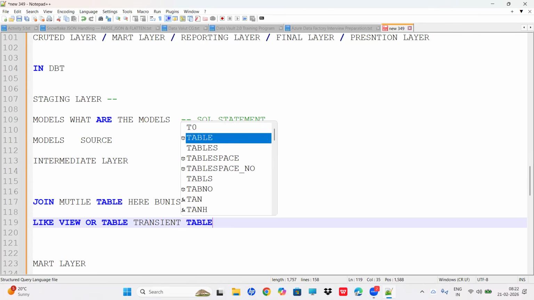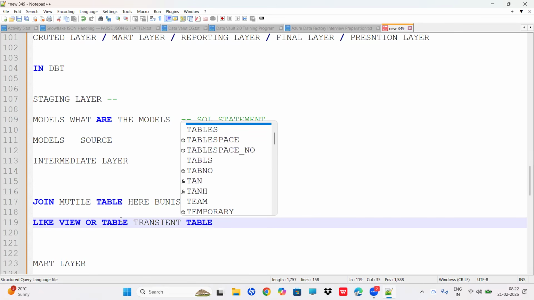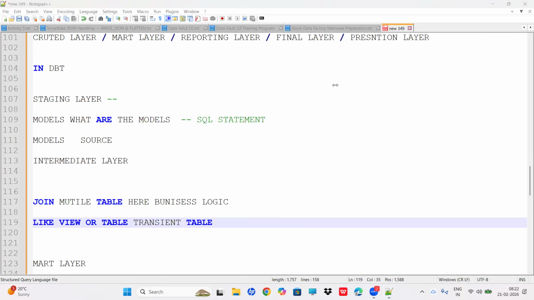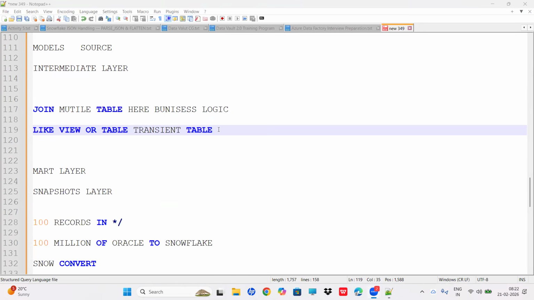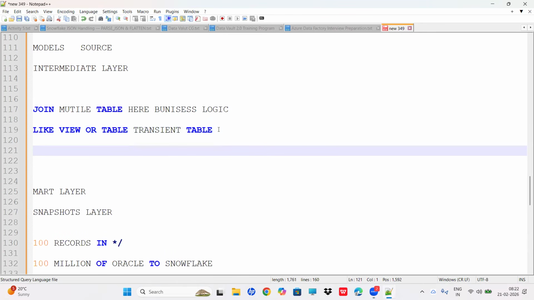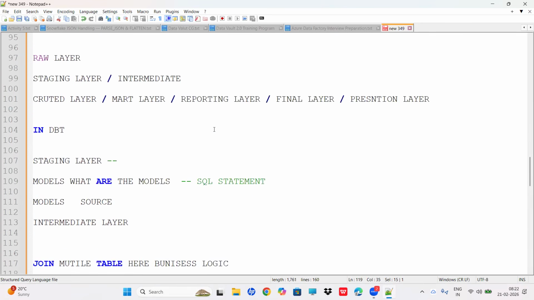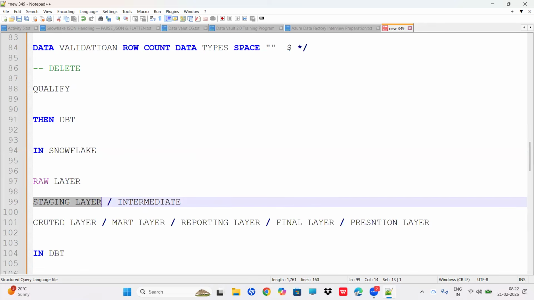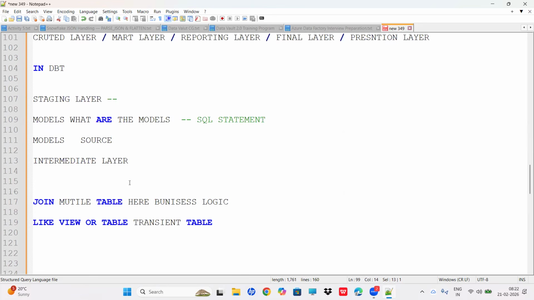To save cost, we are going to use only transient tables in Snowflake, not permanent tables every time. Permanent tables are only for important and crucial data. For every other case we use only transient tables. Always, when doing a project in the staging layer, many times for the ETL process we have only transient tables to save cost. They don't have the time travel feature and those things, which we will discuss step by step.